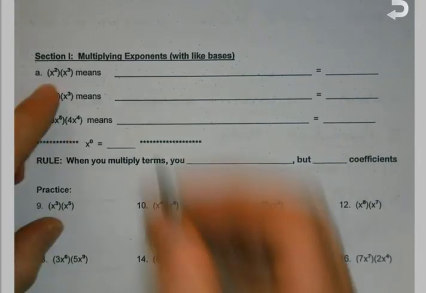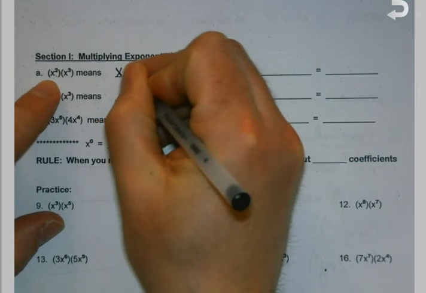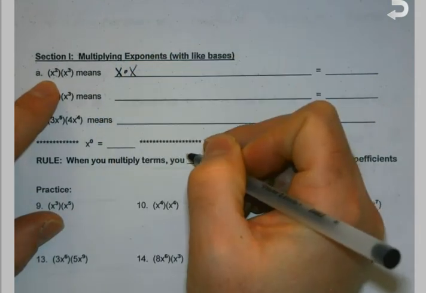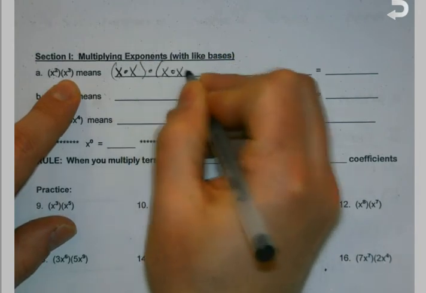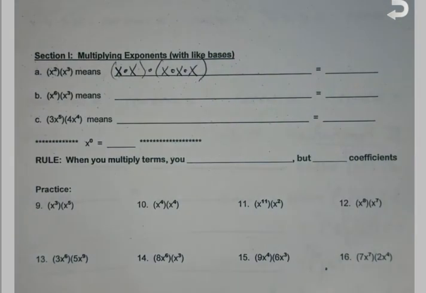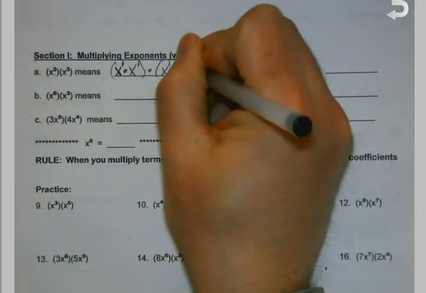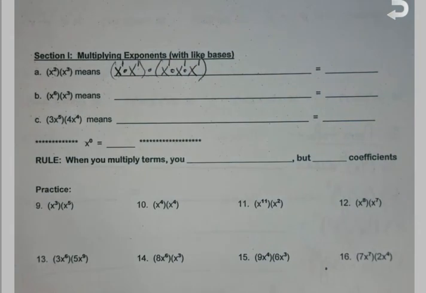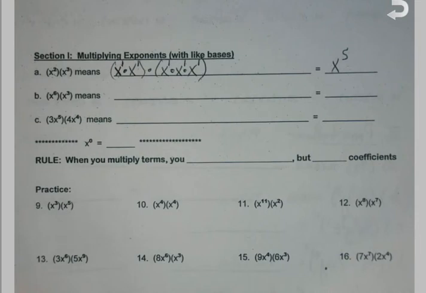Now, I'm not going to do this on every single problem. That would be crazy. X squared just means I'm multiplying two x's together. X to the third just means I'm multiplying 3 x's together. Now, when I multiply them, I don't see an exponent on any of them. What exponent's on a variable if I don't see one? 1. So these all have 1s on them. So I've got 1, 2, 3, 4, 5. So x to the 5th. That'd be my answer.